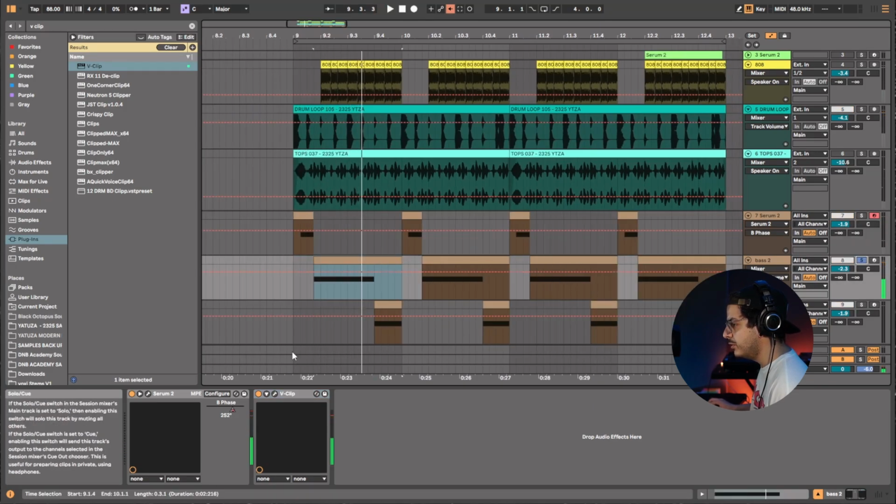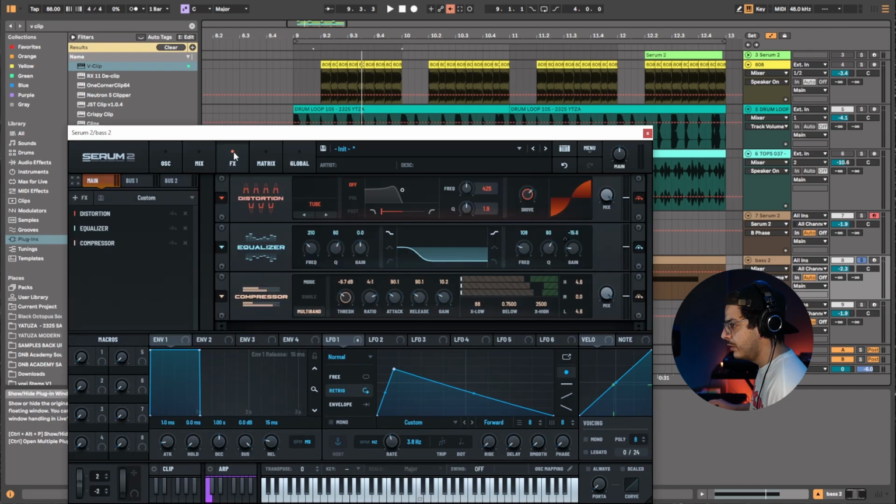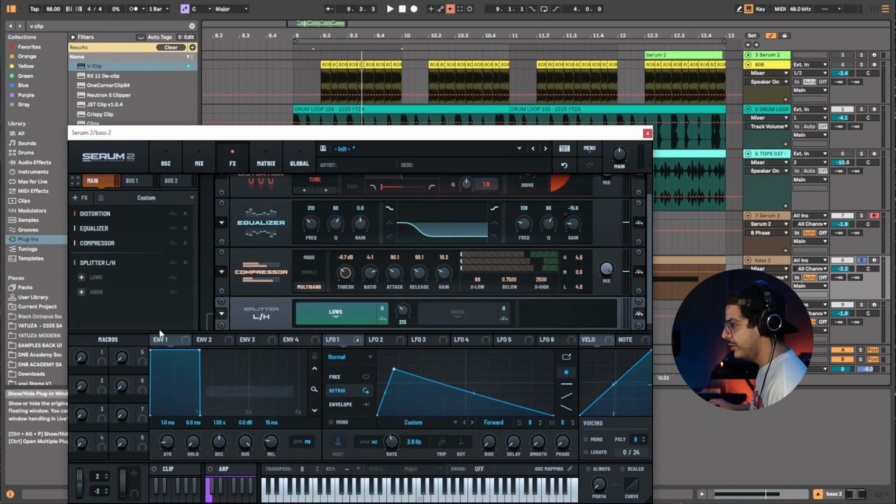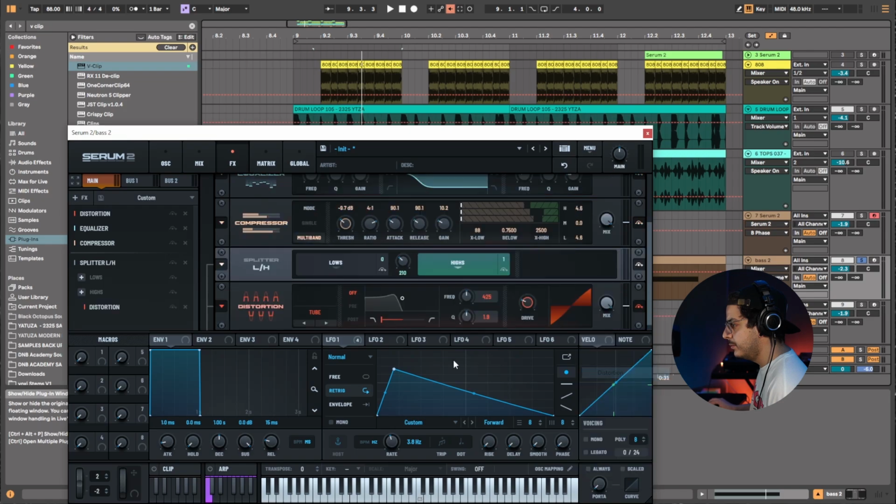Let's go ahead and post-process this one a little bit more. Add that splitter again. Go ahead and add some distortion on that splitter. You can even put the overdrive on this one as well.